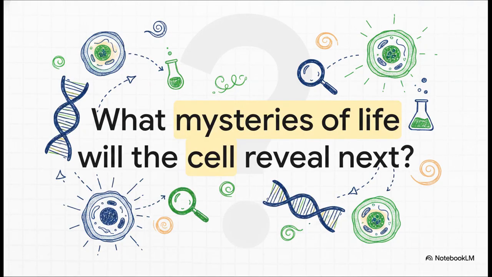And that brings us to our final thought for this explainer. We've seen that through reductionist biology, everything we do, our memories, our defenses, our energy, is really just chemistry happening inside this highly organized microscopic unit. If all life basically boils down to the cellular level, I want to leave you with this. As our tools get better and we look even deeper into the cytoplasm and the nucleus, what incredible mysteries of life will the cell reveal to us next?